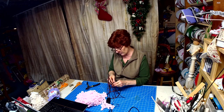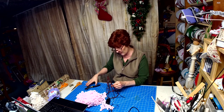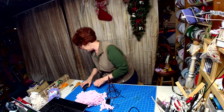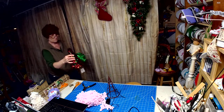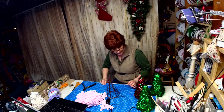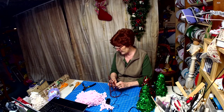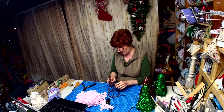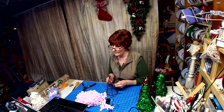The tree form, Anne, is from the Dollar Tree. We took all the tinsel off of it. I can show you one. Red ones have a reddish frame, the green ones have a green frame, the gold ones have like a dark gray frame. When we get done, you're not going to see the frame, so it really doesn't matter what the color is inside.